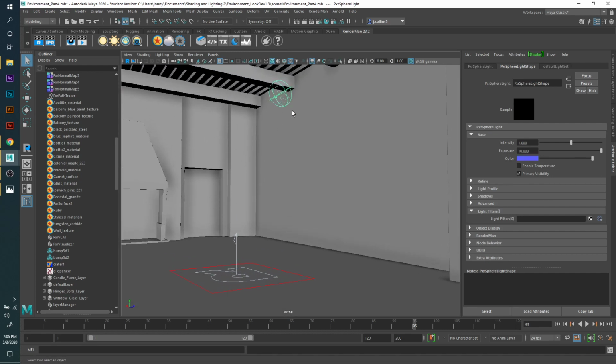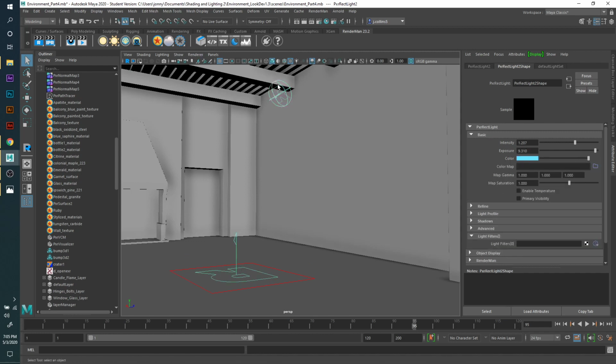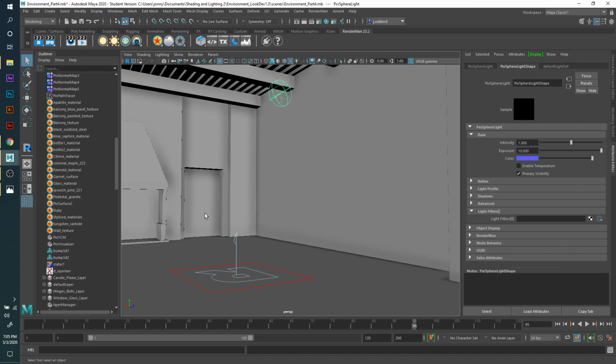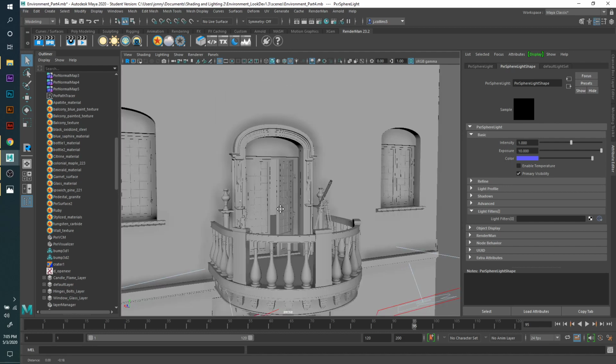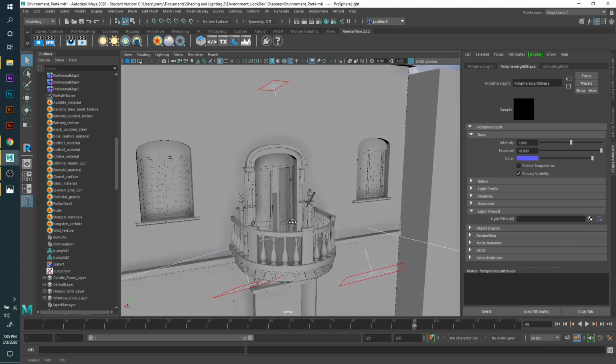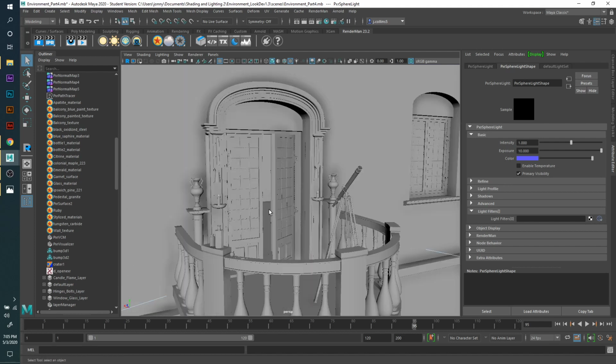I believe this one I changed the color. This is the light blue, and this is my darker blue to give a gradient effect to my lights. So yeah, this is the setup that I have, and this is where I started.